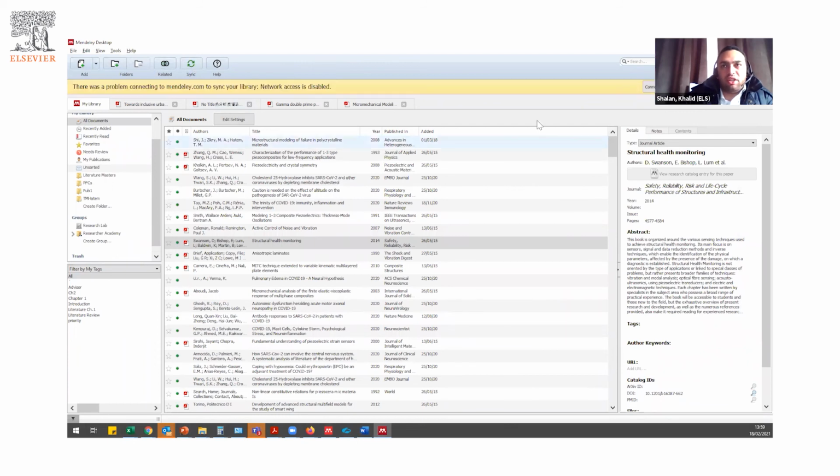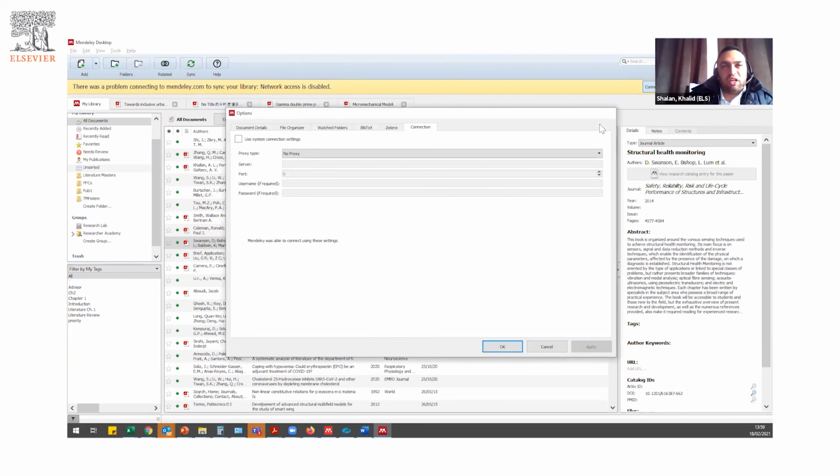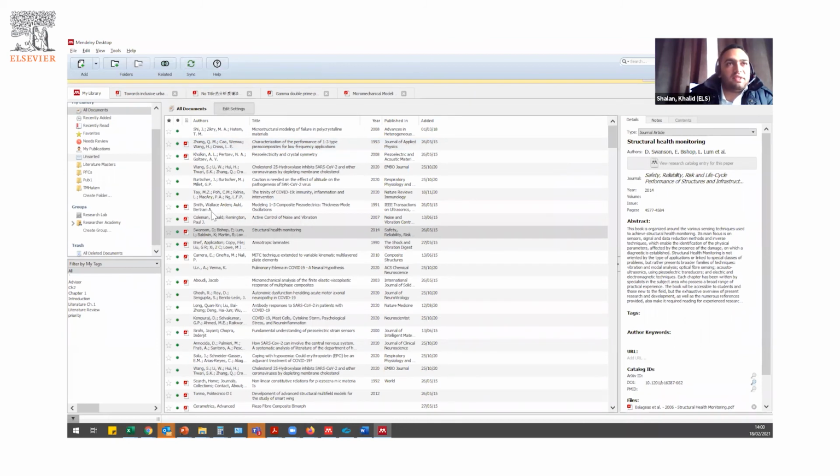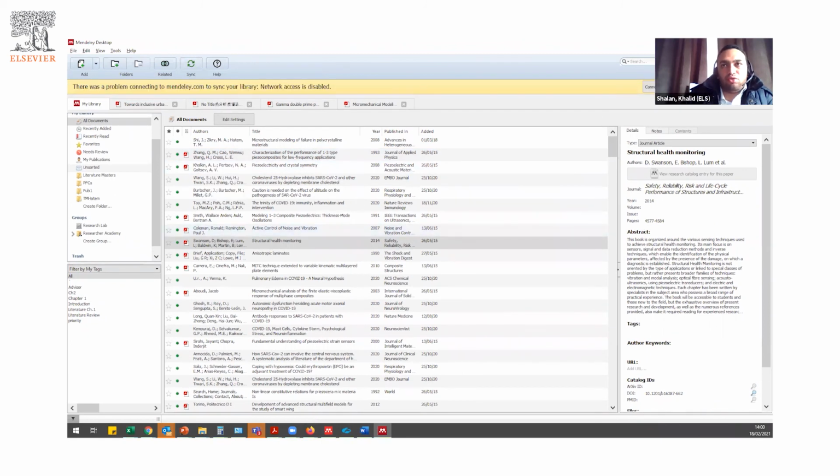I just need to restart my Mendeley desktop or change my connection settings, because as we were working, I actually opened and closed my proxy server on my computer multiple times. But if I restart my Mendeley desktop, it should work again. So if I click on here, I'm actually syncing, and as you can see, it actually started responding now. So I'm syncing that with my cloud storage as well.